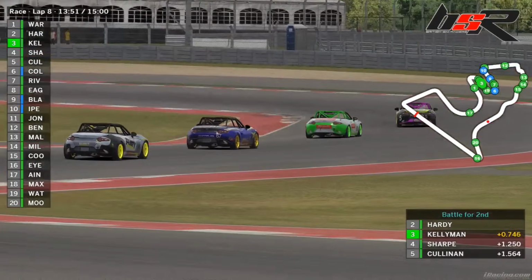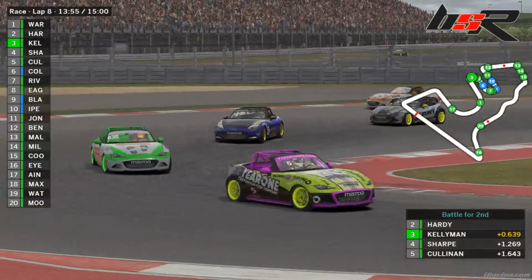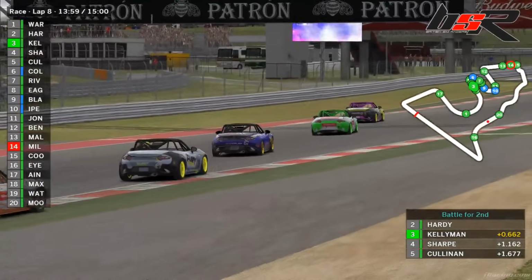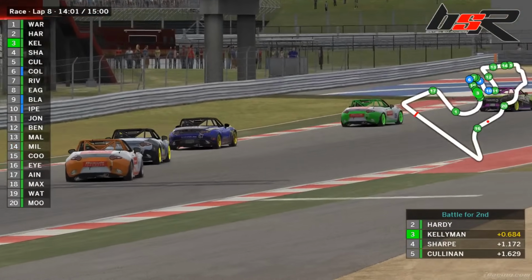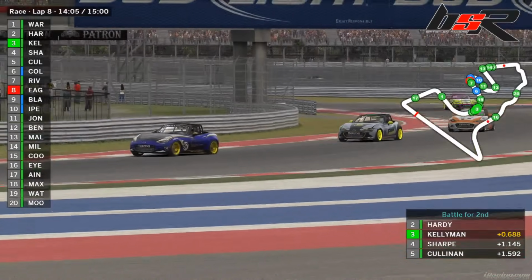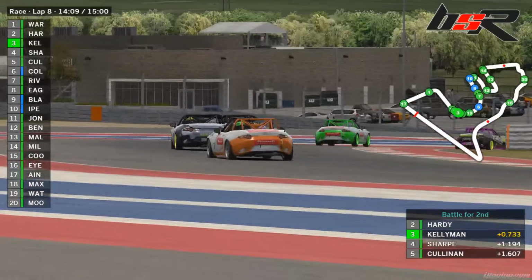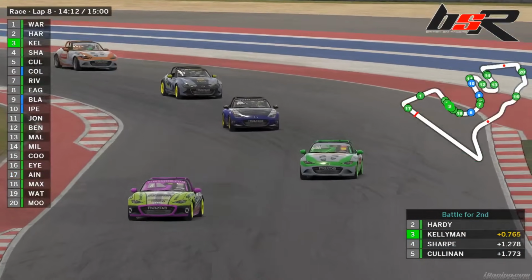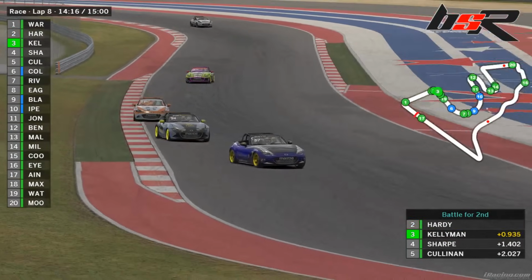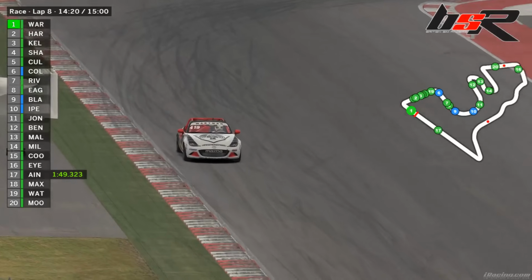Race leader really in a comfortable situation right now after this moment that happened between P2 and P3. Everyone stopping, basically, or lifting a lot to avoid the chaos or to give positions back. So now the gap is almost 8 seconds from P1 to P2. So it seems like Michael Wortmann will get the race win in his second attempt after finishing fourth in race 1. And yes, here we go. Final lap starts right now.